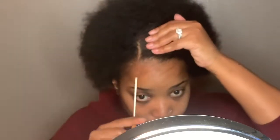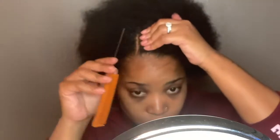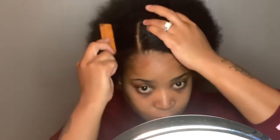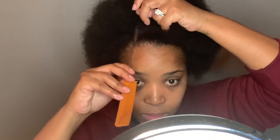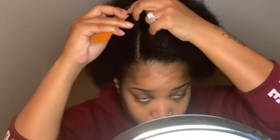Alright, now that I am done with my baby girl, I am starting my hair. My hair, of course, is shorter. Ever since I did my big chop, I've never really done reviews on it. I do apologize about that, guys, but my hair has grown a lot. I did a big chop back in April 2018. I cut it as short as possible. I don't think my hair has ever been that short.